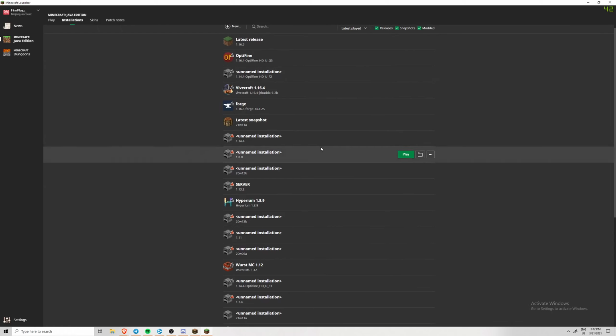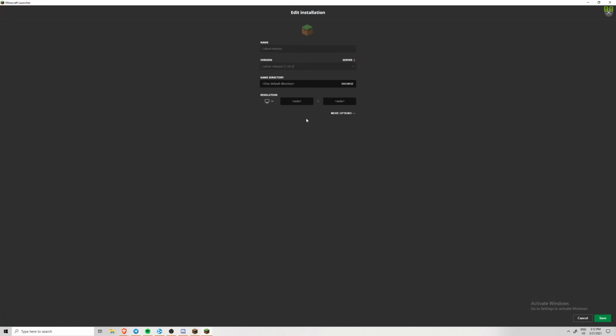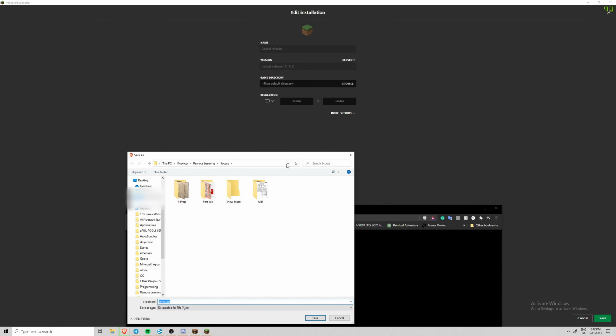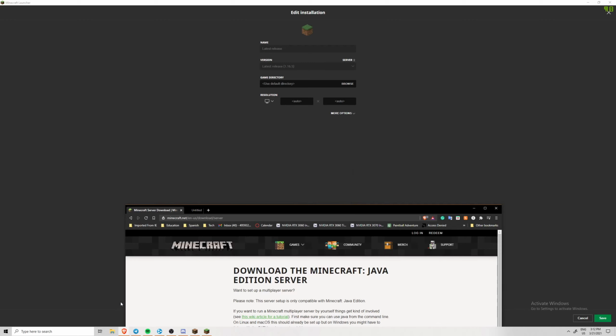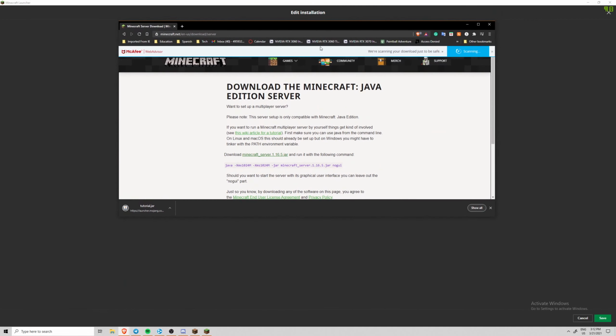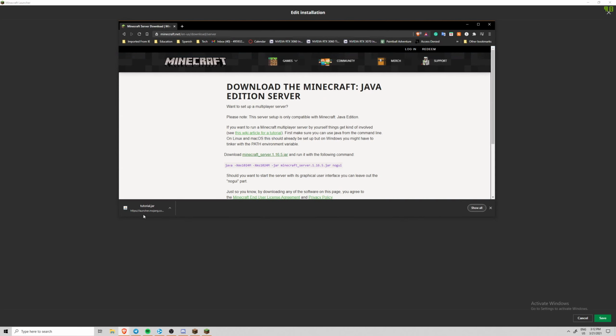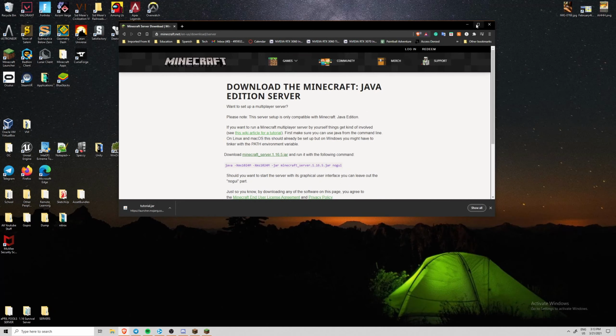So, without further ado, I'll just download it from here. This is probably the easiest way to do it. And so it will just open up a browser right here, and then you can put this into your downloads folder, and it will download as server.jar. I've already done this many times, so I'm just going to call this tutorial.jar, and it will go ahead and download. And if you have anything that scans it, it will scan it.